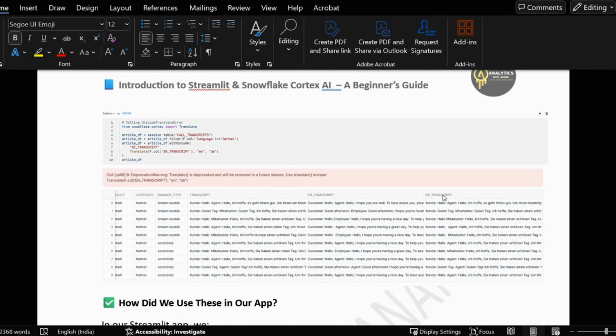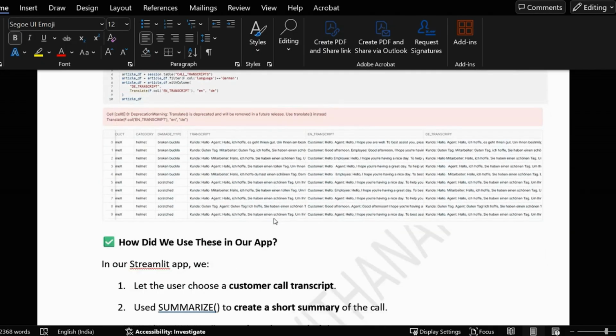So you can convert into any particular language as per your business knowledge and business requirements. If you want to analyze an English transcript or German or Spanish, you can accordingly do this. Syntax, everything code wise, I'll explain you later. First of all, understand all this.